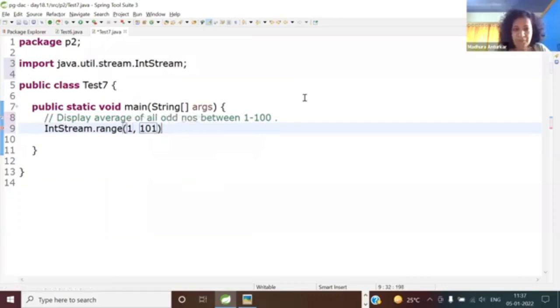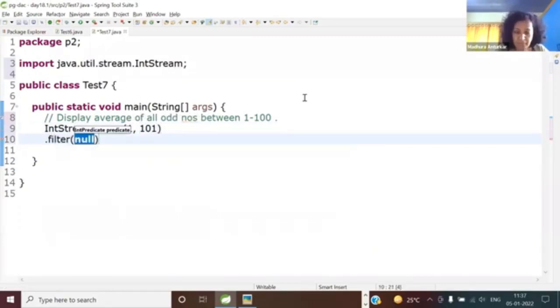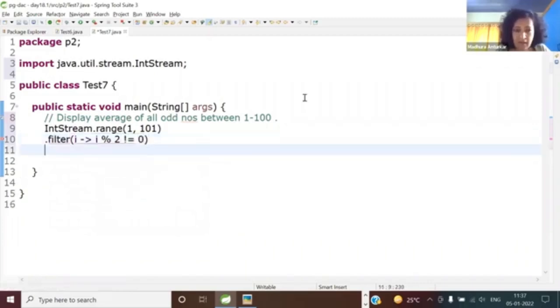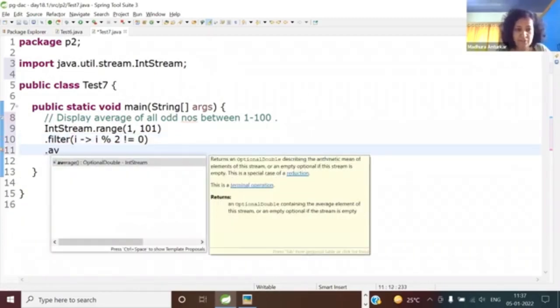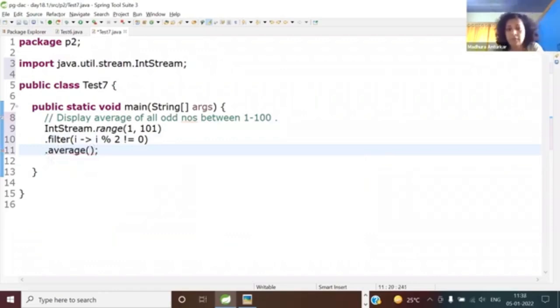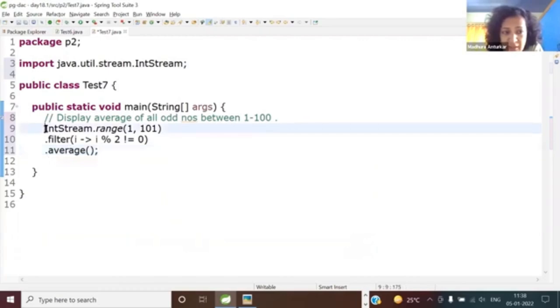You can use anything, so let's say 1, 10. Now the filter part is, I think, clear to everyone. You try it on your own. Equal to 0, that's your odd numbers, and then you call average. But if you take the cursor here, you have seen that it is returning an OptionalDouble.